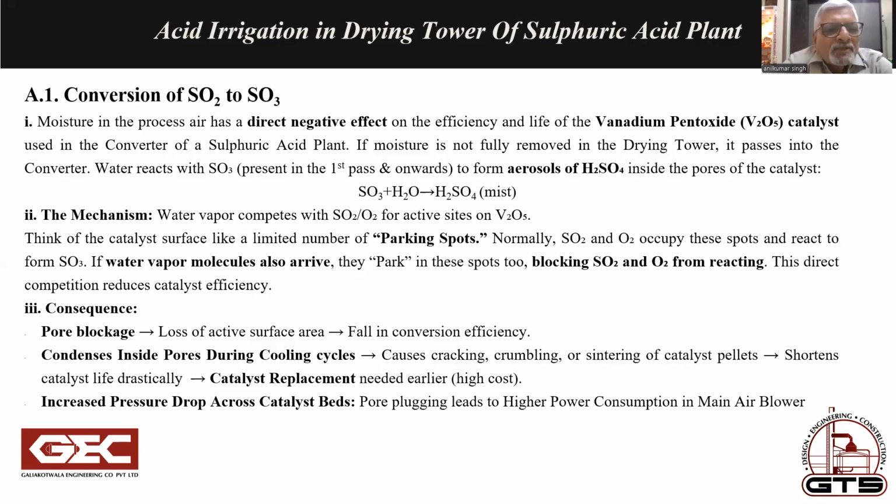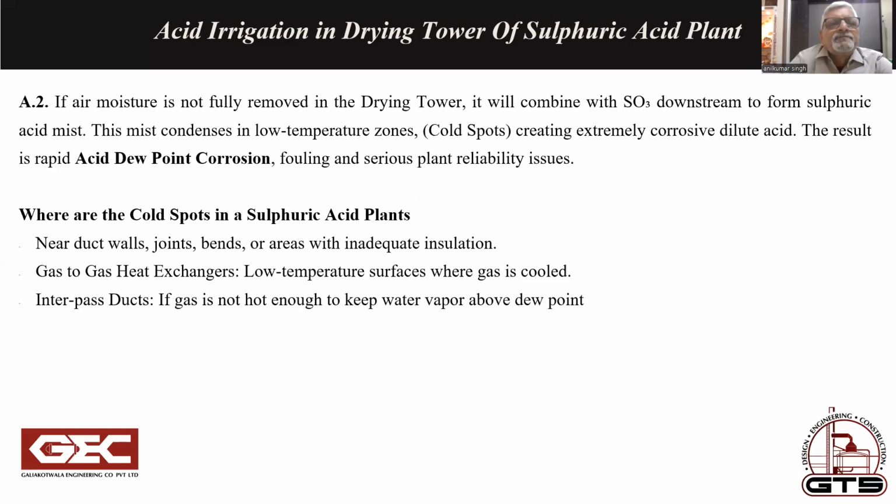Consequences: pore blockages, loss of active surface area, fall in conversion efficiency. Condensation inside pores during cooling cycles causes cracking, crumbling, or some sintering of the catalyst pellets, which shortens catalyst life drastically, so catalyst replacement is needed earlier, at high cost. Increased pressure drop across catalyst beds and pore plugging lead to higher power consumption in the main air blower.